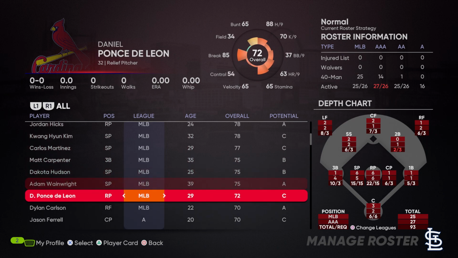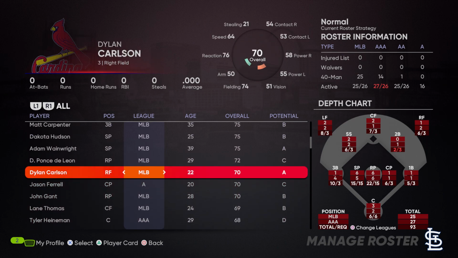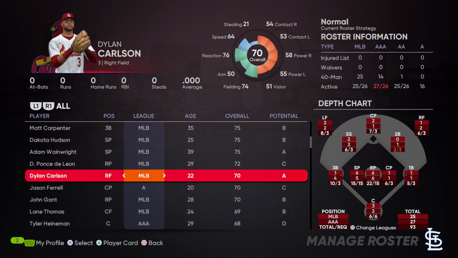Likewise, there's been times where, say, I have a mid 70s or low 70s prospect with really good potential that for whatever reason all of their minor league options got used, and I want to send them back down to AAA because they're not quite ready yet, they're not performing, whatever it might be, but if their options are utilized, then you're going to have to send them through waivers. If that happens, like I said, this guy's going to get picked up by another team because that's a valuable asset to have for another team.